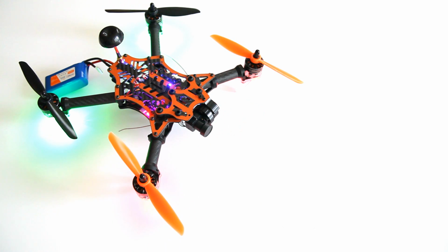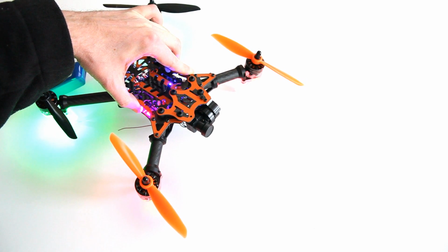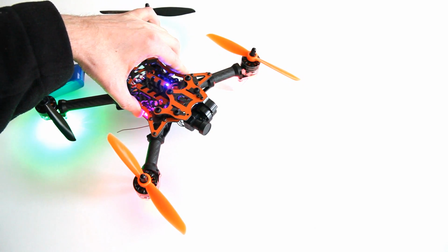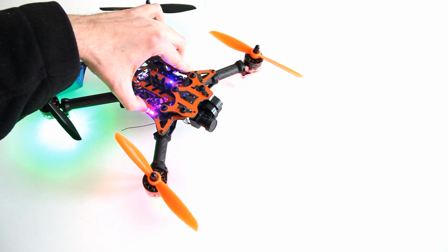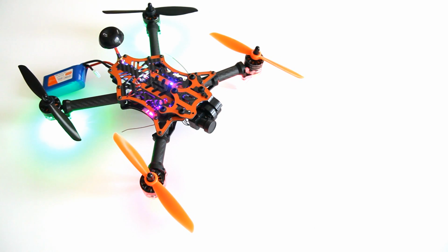Okay, so that's one of the modes. That's a race mode, and in this race mode, it might be hard to show you, but it will dampen small oscillations in the quadcopter. So that makes your FPV feed look a little easier to follow.